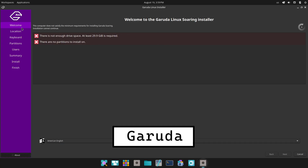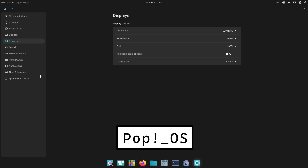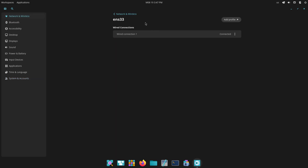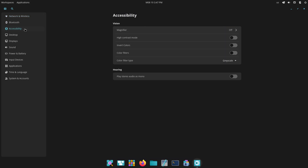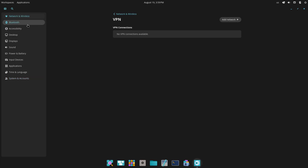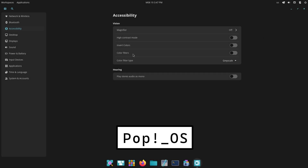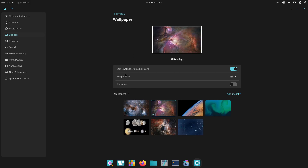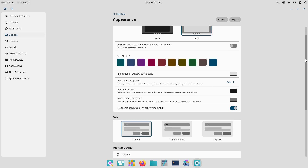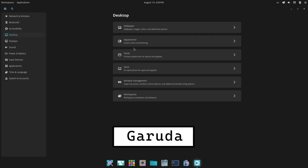Two different philosophies, one shared desktop. At first glance these two distributions feel like cousins — both want a polished, modern desktop that's fast and approachable. Pop OS is built and maintained by System76 as a curated, stable experience for creators and STEM users. System76 designed the Cosmic desktop to bring streamlined auto-tiling, an app store, and a theming system written with performance and polish in mind. Garuda started as an Arch-derived, performance-focused distribution emphasizing responsiveness, gaming tweaks, and a striking visual identity. Recently Garuda added its own Cosmic edition, bringing System76's fresh desktop to an Arch-based rolling-release world, though the Garuda Cosmic build is new and still settling into development.